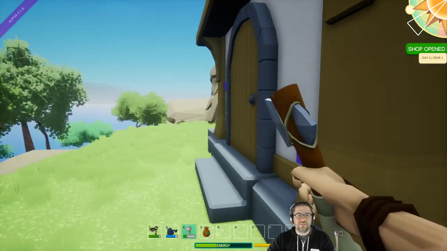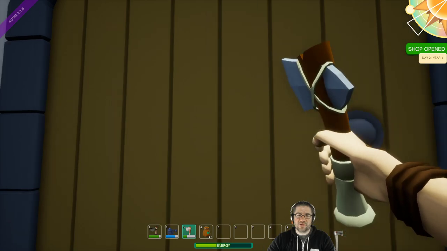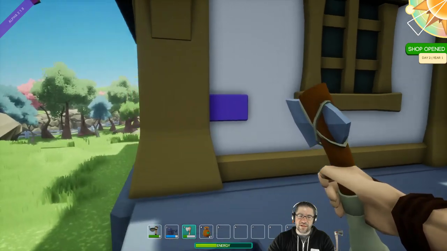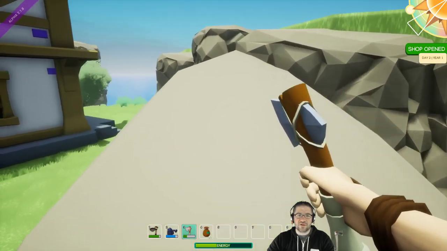Hello. It's a windmill. Cannot interact with the door. Can I chop the door? Cannot chop the door. Can I look in the window? What you doing in there, dude? Nothing. Alright. Can I jump up this way?